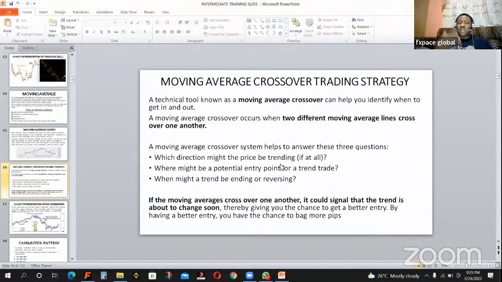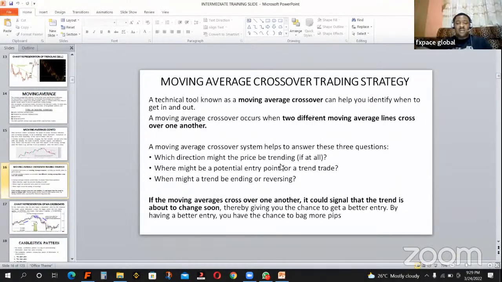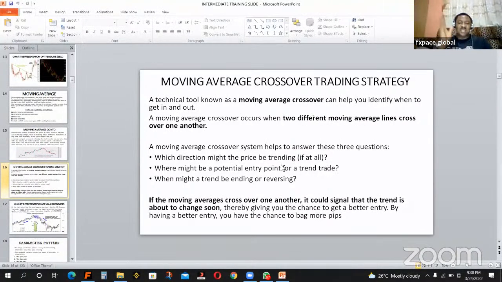So when you have a smaller period moving average and a higher period moving average, it means that the smaller period moving average will move faster to follow the price than the bigger one. If I have 10 and 20 period moving averages and the market is buying, the moving average 10 will move faster than the moving average 20. So if the market is buying, the 10 will cross the 20 period moving average. Why? Because it will take it faster.